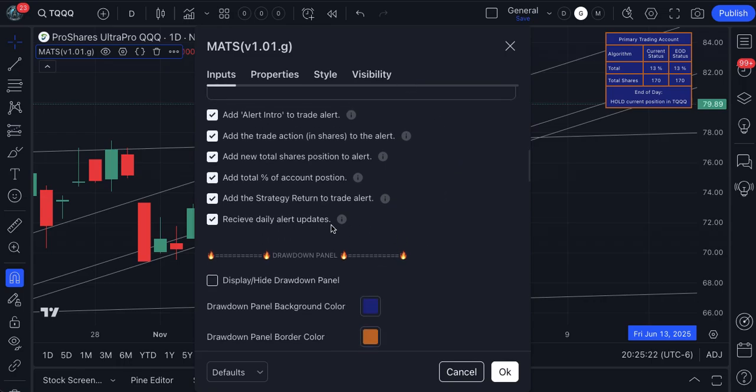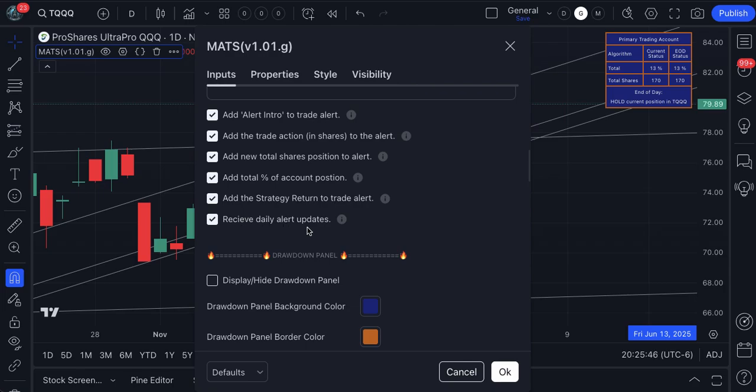Okay. Here, this is receive daily alert updates. If this is checked, then you're going to receive an alert every day when the market closes on your phone. And it will either say buy, sell, or hold, and it will tell you every single day.